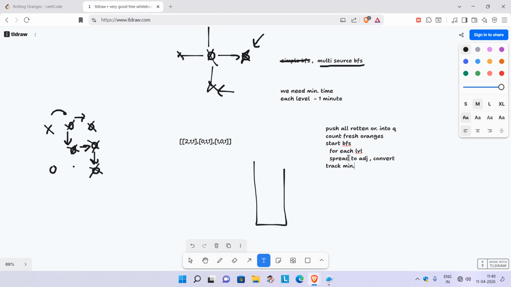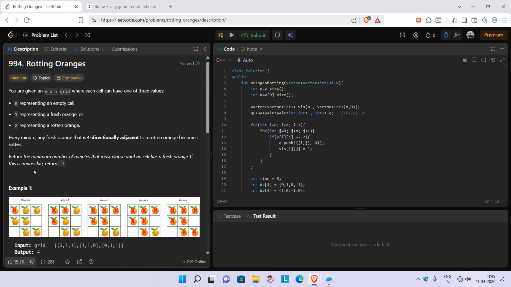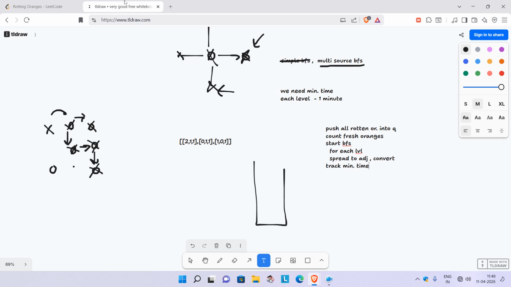Don't get confused: in the question it is asking about the minimum time, but we are using the maximum time. It asks what is the minimum time to rot all of the oranges, and the maximum gives me the time, since each cycle takes, let's say, time 1, time 2, time 3, and we have to count all of that.